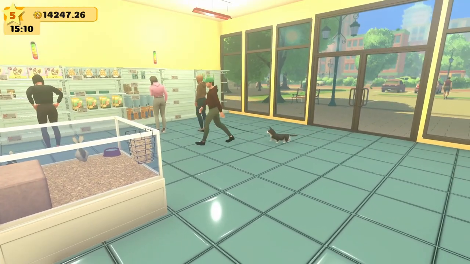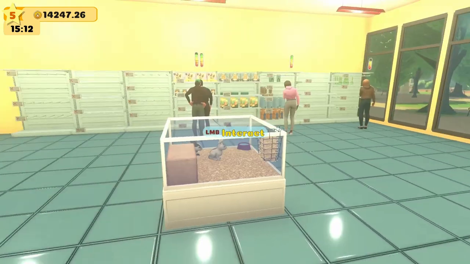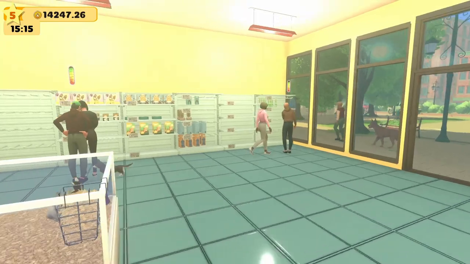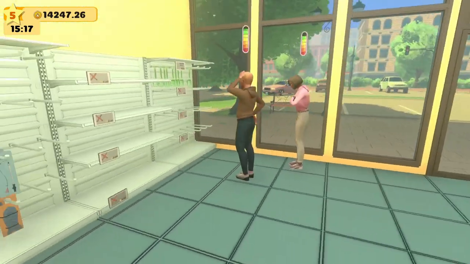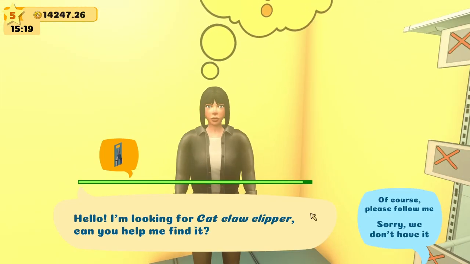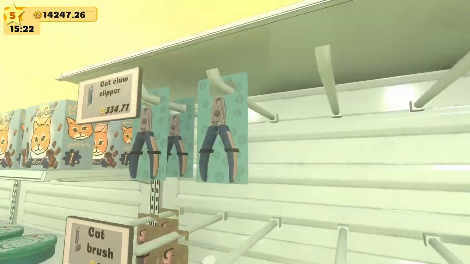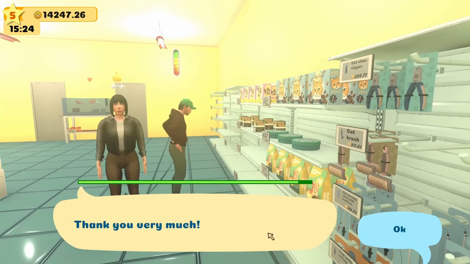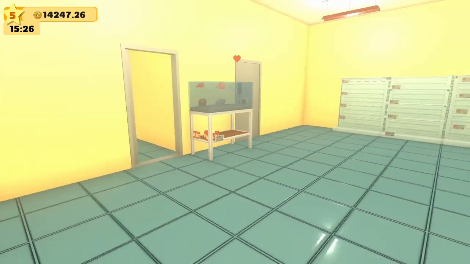Hey, where's the doggy? You hit it with the door, idiot. It is what it is. Okay, perfect. So we're gonna have to buy Woofy ones. Apparently we're getting low on clippers, cat brushes. Oh, somebody's got lost in here. Cat go. Yeah, come with me. Clipper, it's right in here. You see? This is the clipper, man. You're welcome.